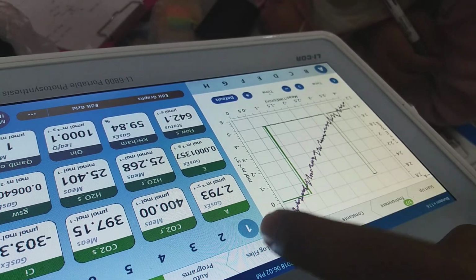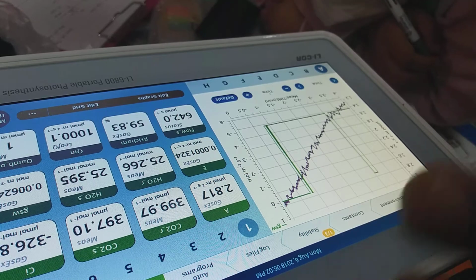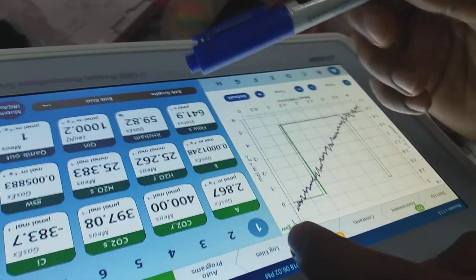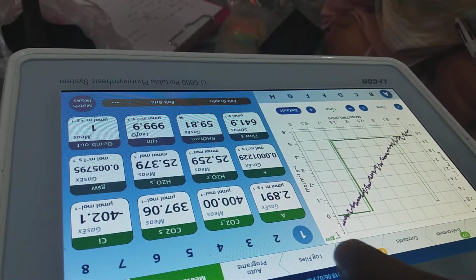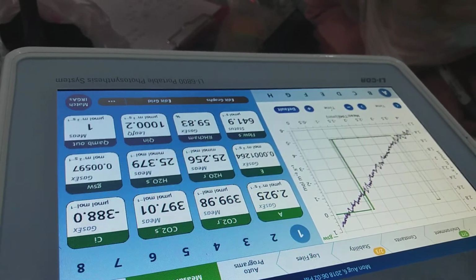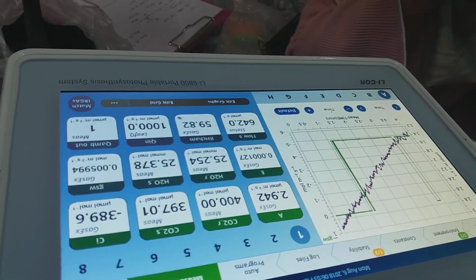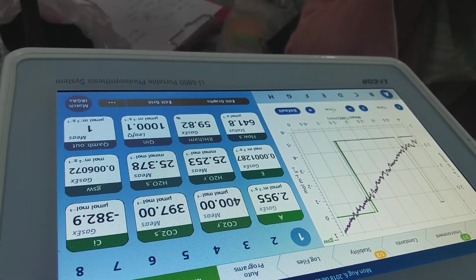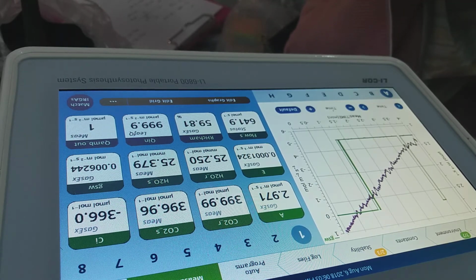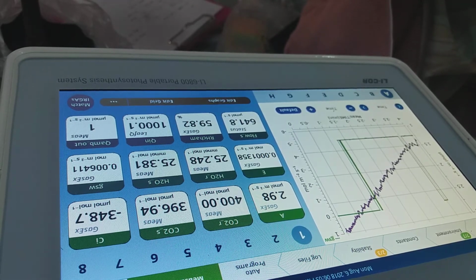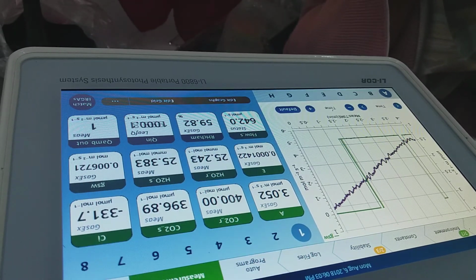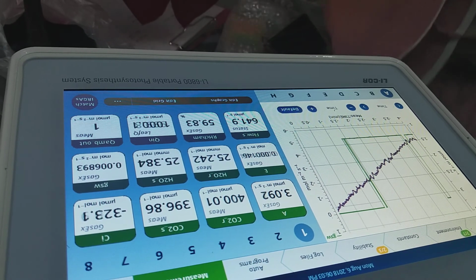Now look at the reading of your current plant. A is the photosynthesis, the assimilation, and then you look at the stomatal conductance, which is GSW. What is the reading? GSW 0.005. Before you can do any measurement, your plants should have stable assimilation and stable reading. Is it stable or not? How do you know? I have taught this in 6400. The concept is the same, and it's applicable here.